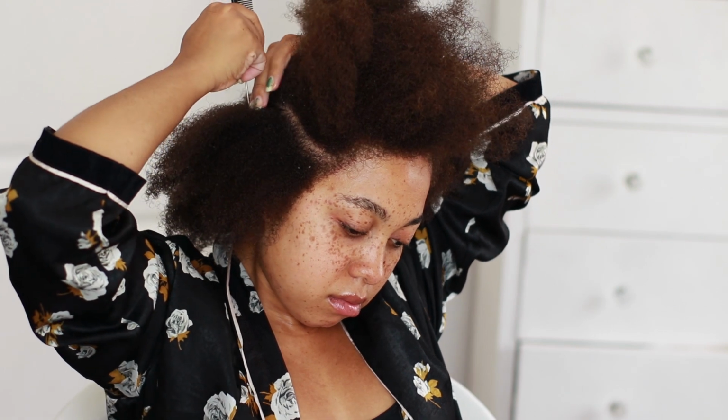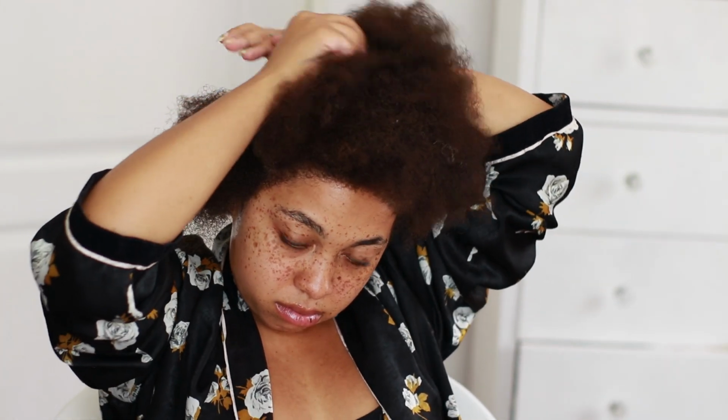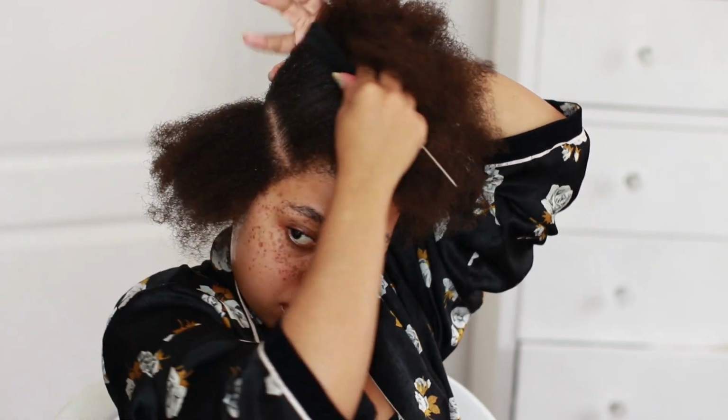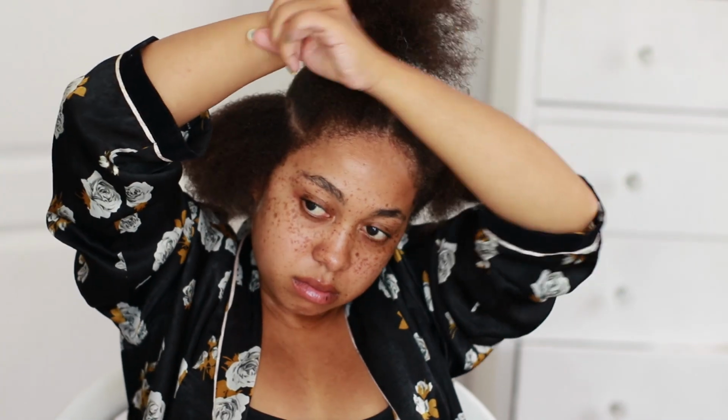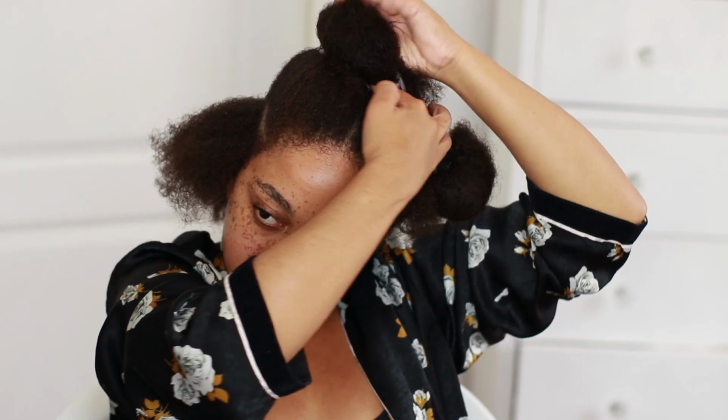So the line process is the same. You make a straight line and then you go like a sharp turn all the way straight down. And the best way to know if you've made the line perfectly is that there should only be a small amount of hair at the bottom part of your neck, or else that's going to mean that the rest of your braids are all going to be messed up because they won't have enough hair. And then by the time you're finishing the braids, you have braids that are only like halfway and then there's no hair left. And so here I'm just putting up the hair. I'm not using another satin scrunchie. You can also use hair clips.